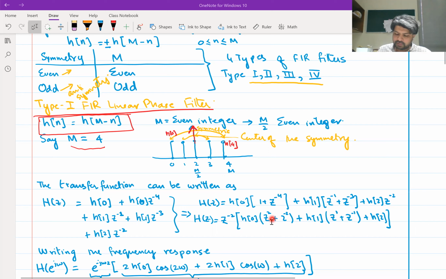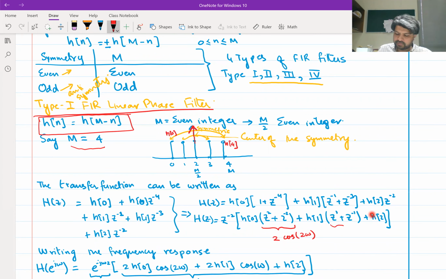So you would have terms of h of z to the power 2 plus z to the power minus 2, z to the power 1 times z to the power minus 1 and h of z. ठीक है, and this means now if you want to write down h of e to the power j omega, that is your frequency response, you need to replace z by e to the power j omega, right? And this response, you can see that it is e to the power j omega 2 omega e to the power minus j 2 omega by 2. In other words, this thing, I hope you can realize, if we convert that to e to the power j omega, would be 2 times cosine of 2 omega. सही है ना?